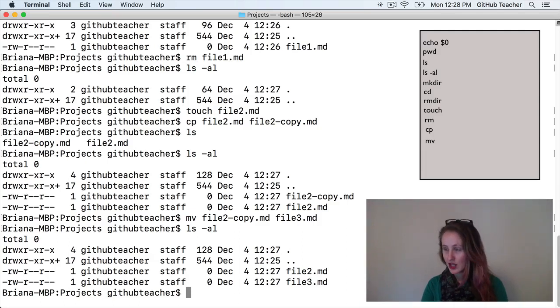Pretty straightforward. So far, since we've started working with files, we've used touch, rm, mv, and cp. So touch creates a file, rm removes it, cp copies it and creates another one, and mv just renames it or moves it to a different file name. We also have cat for concatenate. So this is a way to create single or multiple files. You can view the contents of a file, you can link files together, so view multiple files, redirect output in terminal files. There's a lot you can do with cat.